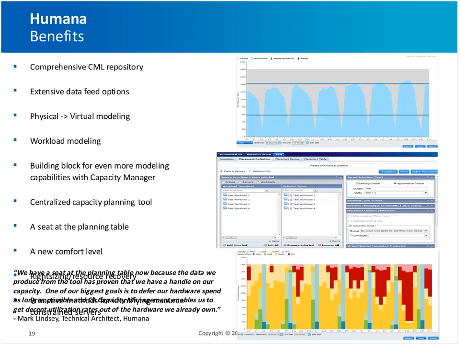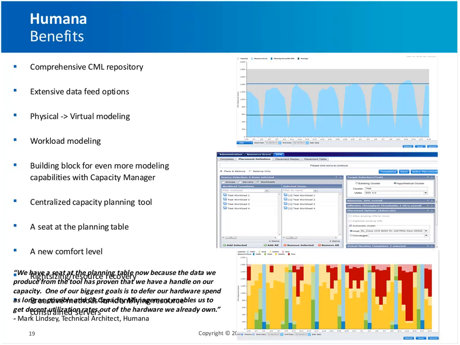Looks like the quote there at the bottom got a little squished. But one of the things that our friend from Humana mentioned was a seat at the planning table, which was very important to him, to be able to provide back to the business the confidence in IT that they thought they had all along. To be able to sit down at the planning table and say, this is what capacity looks like today. Here are your plans for this application and what the infrastructure can support in the future, and any things we need to do to alleviate any bottlenecks. This is the plans for that as well.